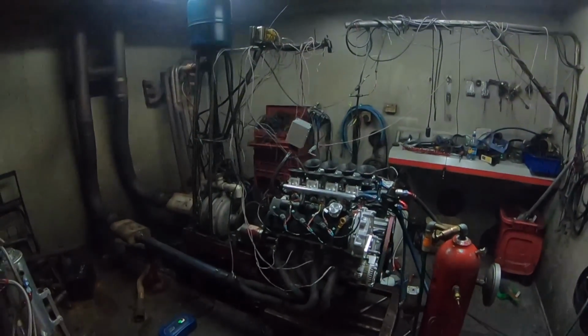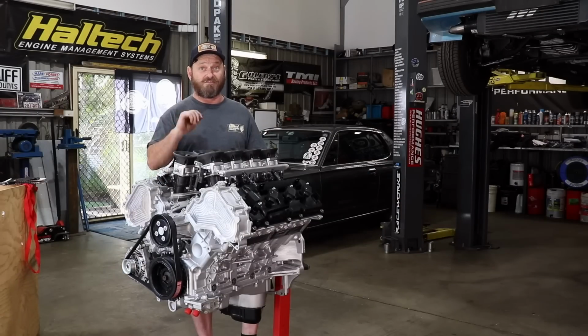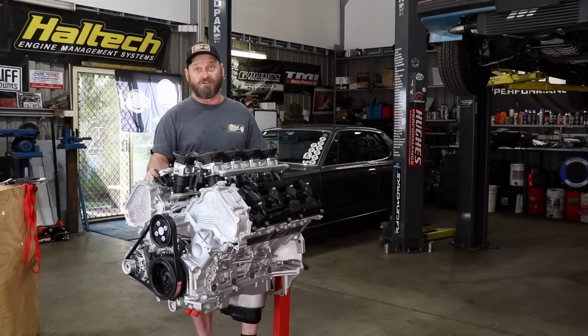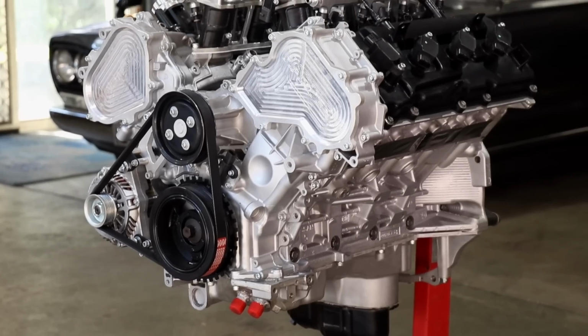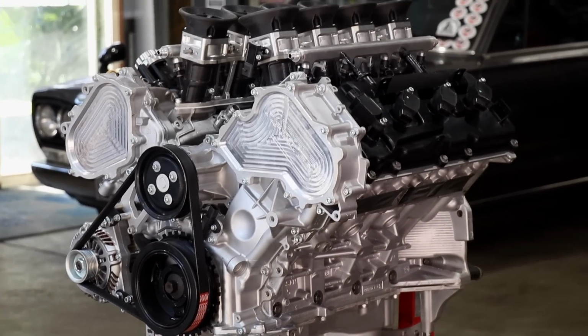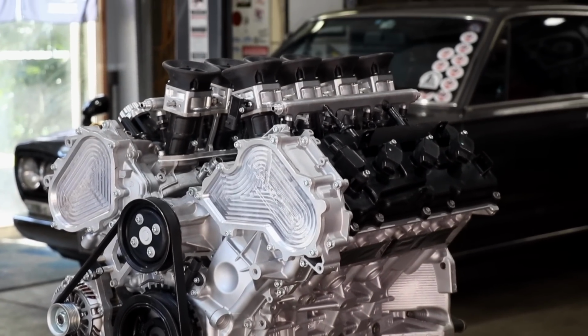So it'll be interesting to see once we get it in the car and running and we can stick it on a hub dyno and also maybe on a roller dyno to see what the differences are. But I think it's going to be pretty ridiculous in that car, and I imagine that this is going to sound absolutely amazing.